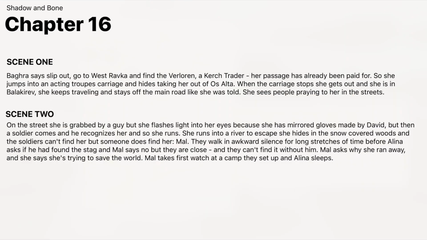And in chapter 16, we have something called the Doomed Plan, which really fits, right? In the last chapter, Baghra is like, get out, you need to leave, and Alina is like, what do I do? Well, in chapter 16, Baghra tells her, and then Alina enacts this doomed plan. We know, as writers and as readers, that we are hurtling down a path towards the all is lost, dark night of the soul moment that every book has.